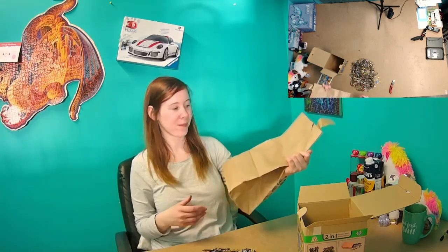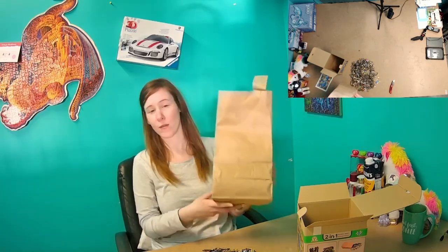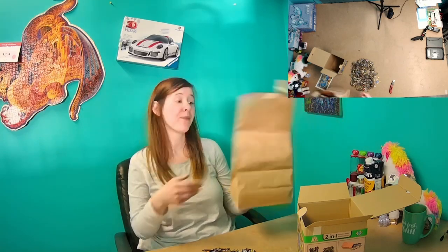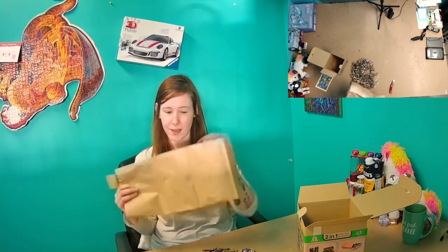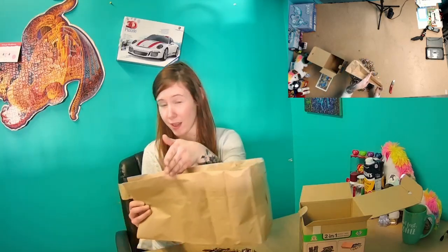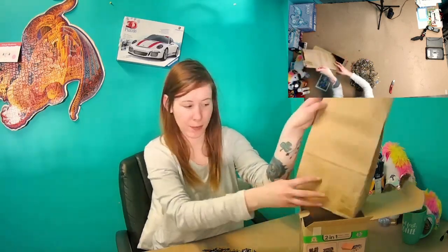Alrighty. I don't know that I would reuse this bag to put the puzzle back in. Again, I do like the idea. It's a little long, though, I would say. It just feels a little like the never-ending story where I can't get to my pieces. If it was smaller, like, if it ended right about there, I think it would be perfect and ideal. But otherwise, again, I really like the premise. I really like the idea behind it. I think it's cool. In the box you go.